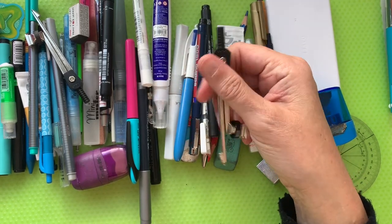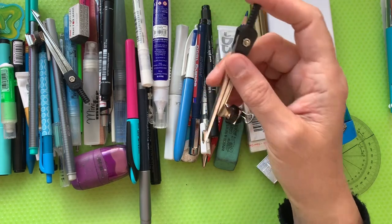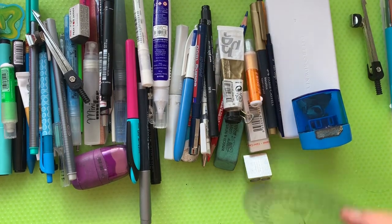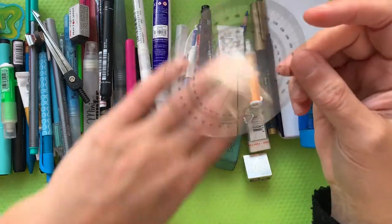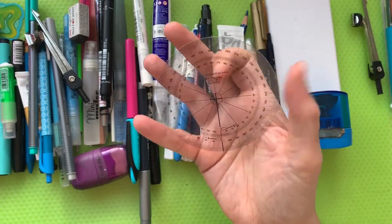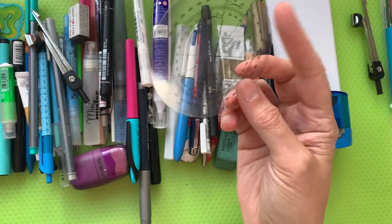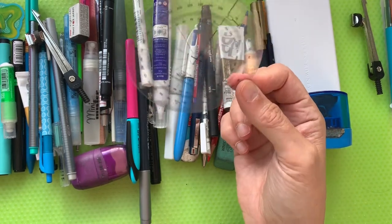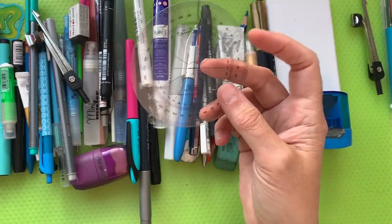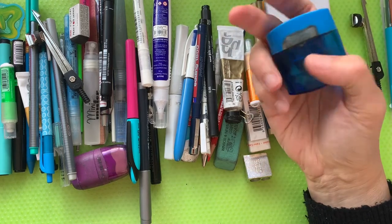A bog-standard compass — I think I have one of these in every pencil case I own. This is my go-to; if someone said 'right, we're going,' I'd quickly grab this because I know it's got the basics of everything I could need. To go with the compass, I have this beautiful circular protractor. It's just one of the ones you get in schools, but really handy for drawing circles because it's circular. I do a lot of circle things — it's one of my little tendencies, drawing into and half out of a circle.